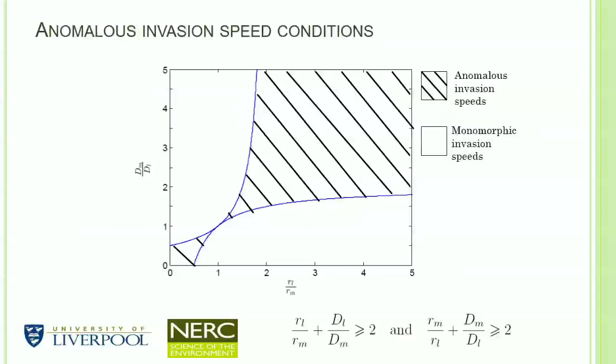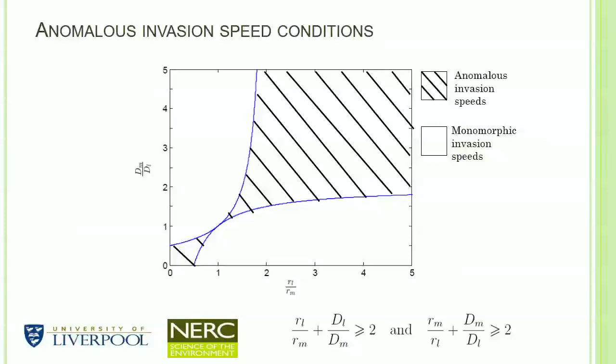So there are two, but you've still got an N population. How do we choose which ones are leading the invasion? Out of the analysis came this relation here. These two conditions must be satisfied simultaneously. If you satisfy only one or none, you'll land in this region, in which case the entire population will travel at the Fisher speed. But if not, you can travel at the anomalous invasion speed. Biologically, this can be expressed as your dispersal abilities must be approximately twice as large as your reproductive. But enough about the analysis, let's get into simulations.